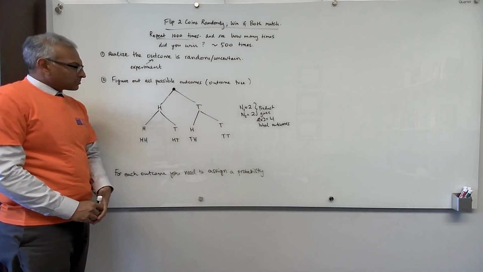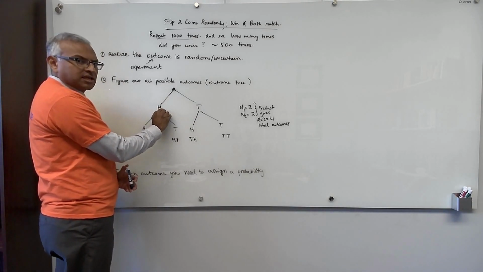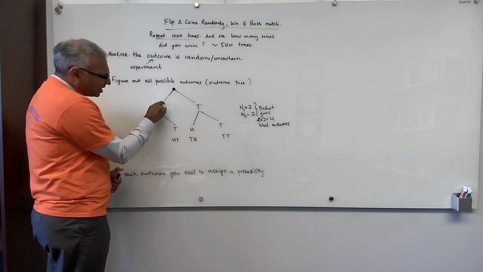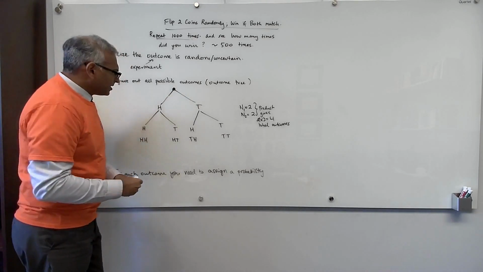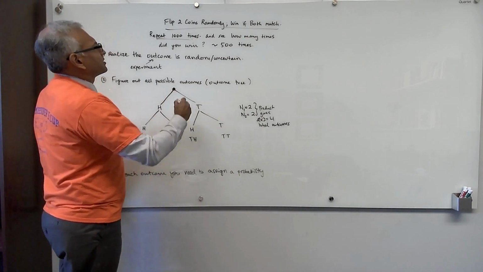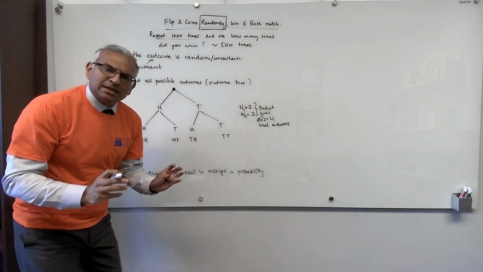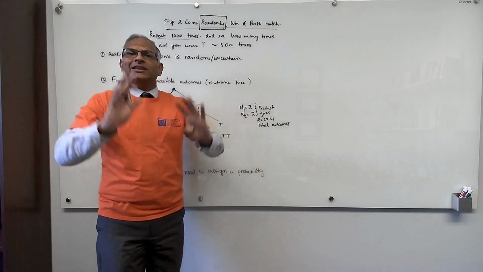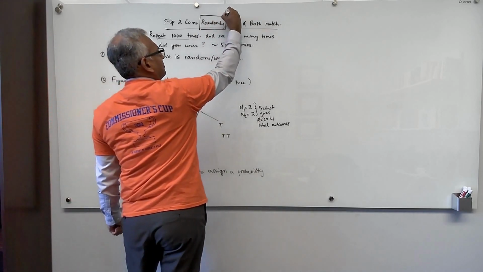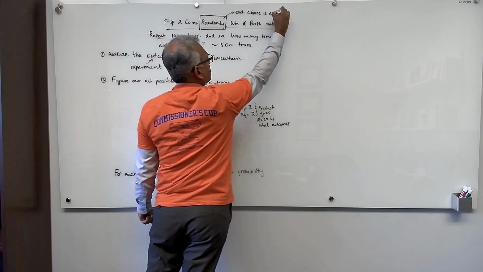Okay, so let's start at the first partial outcome, and we will ask, well, what's the probability of coming to this heads, and what's the probability of coming to this tails? Essentially, we are saying we need to assign a probability to this edge and a probability to this edge. Okay, and the probability to this edge depends on how you flip the coin, and this is where the term randomly comes in. Now, typically when we say randomly, we mean that each of your choices is equally likely. So in this case, we have two choices. Randomly means each choice is equally likely.